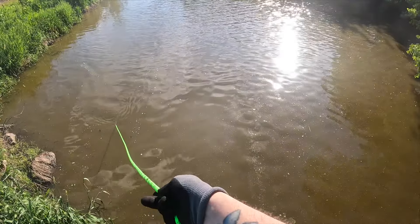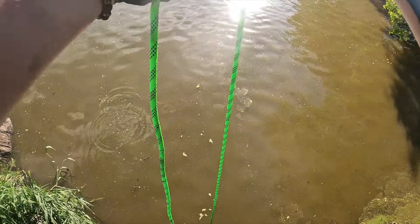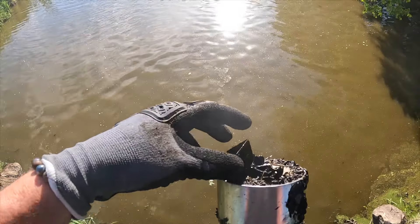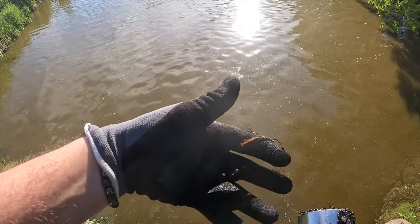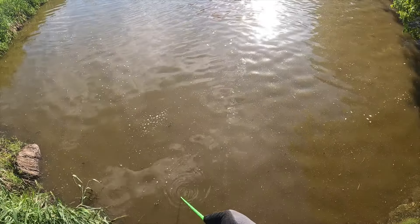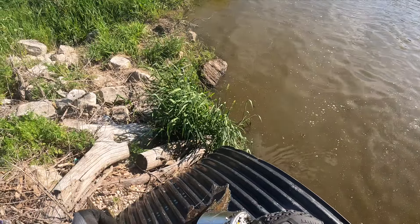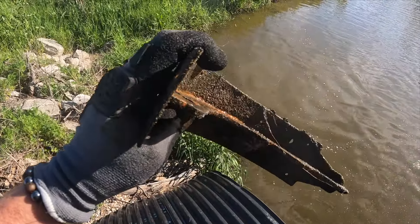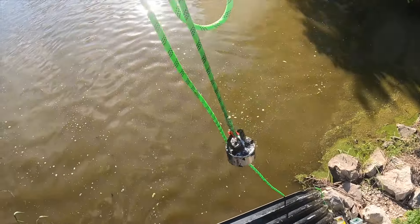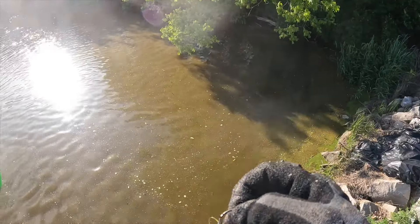So far I'm not really getting any clicks — oh whoa, we got something big! It's a piece of rebar just pulled up. Looks like we got a fishing lure — not bad for our first find! We just got a fishing lure, and oh, we got a catfish bell! A catfish bell — we're probably going to find a lot of fishing stuff here since people fish here all the time. Every time I go over that area I get a click. There's something on the magnet — and we got an old fishing hook, pretty clean too.